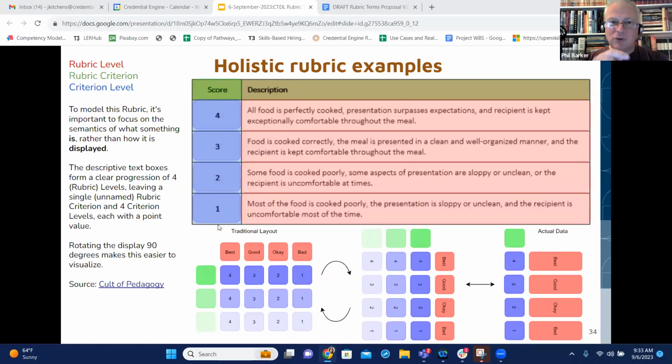So the levels, which we've seen along the top of the other rubrics, are actually down the side of this rubric. And there is only the one row, which is outlined in pink in this example. And if we model it that way, we get the triple diagram in the next slide.